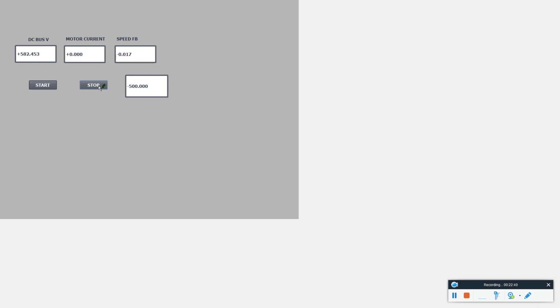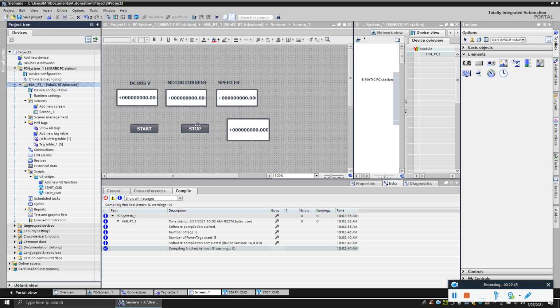Okay, so this is like an experimental method of how you can start and stop the drive. Now you can try your own methods. I mean, there could be some better method, you could try that. And I will also show you how I have made this more safe. I'll open the program that I have made before.